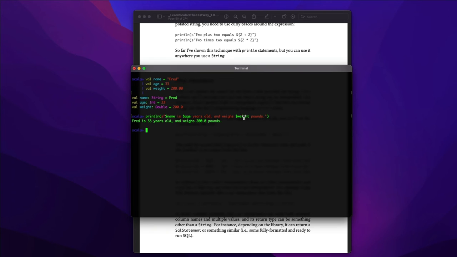And then over here, weight is a double. And so this is the way the double prints by default. And that's kind of the problem. And the way we fix this is with the F string interpolator. So I'm just going to paste that in and then discuss that now. I begin the string with the letter F instead of the letter S.